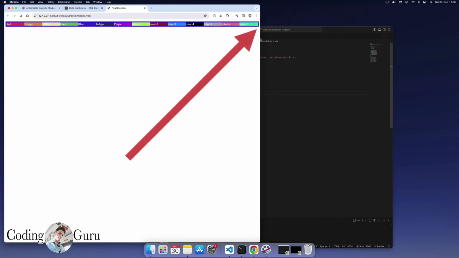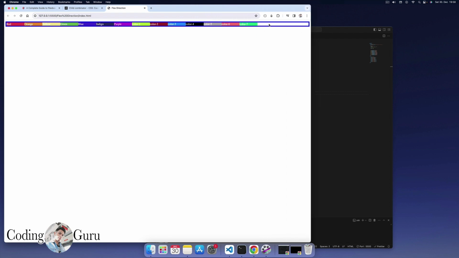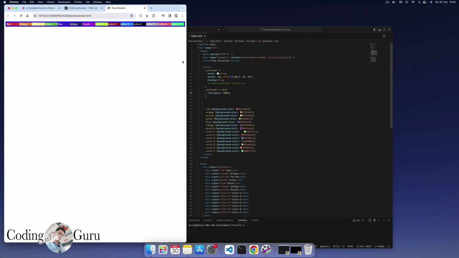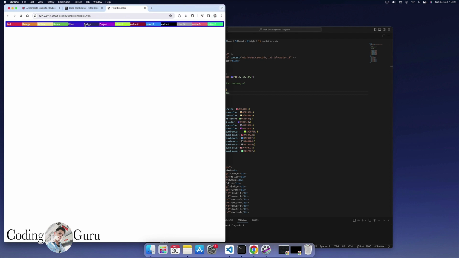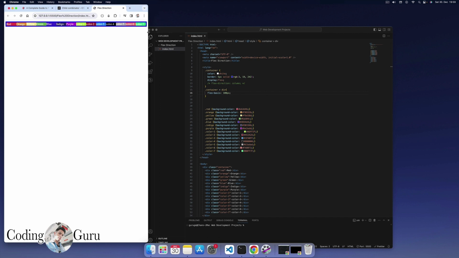You can see all the child containers end here, but after that it is empty. If I shrink this container, you can see they shrink until the end, and then there are blank spaces. Slowly there are some more blank spaces here.